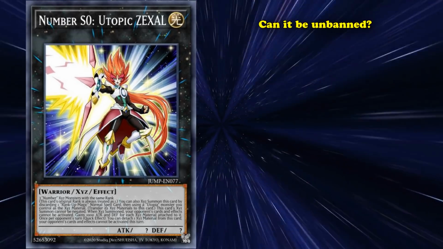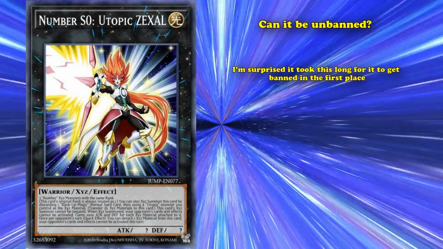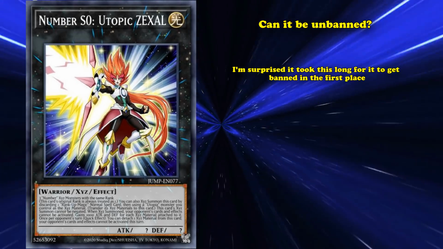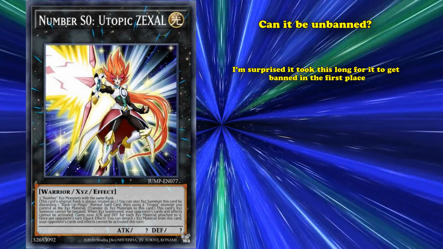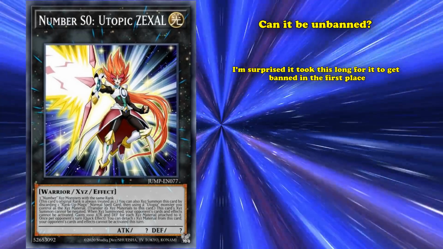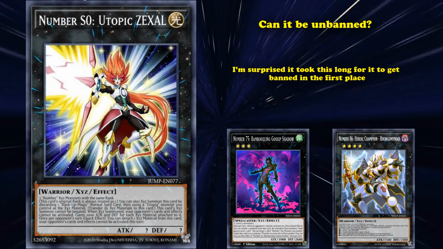Can number S0 Utopic ZEXAL be unbanned? I'm surprised it took them this long to get it banned in the first place, seeing as it was banned over in the OCG already. But this card has a somewhat easy summoning condition for how good its lockdown effect is. It was only a matter of time before they released something that made this card coming out a little bit too easy. Kinda like what they did with Gossip Shadow and Rongo Miniad.